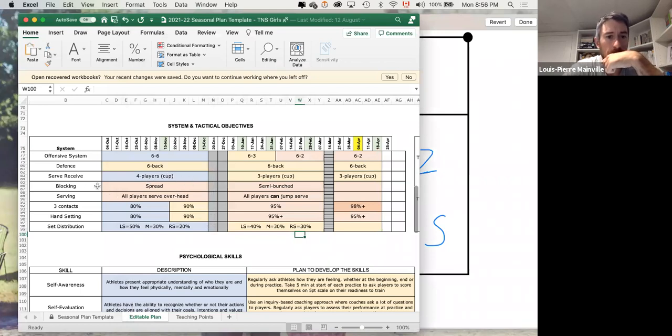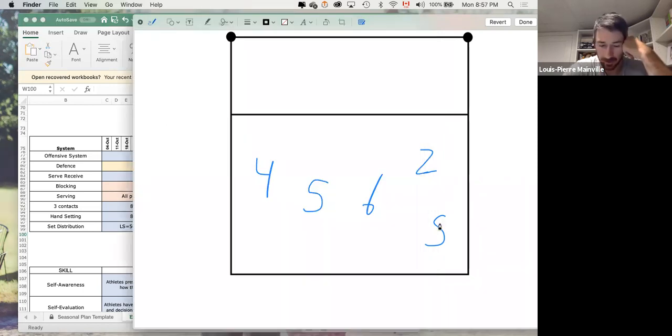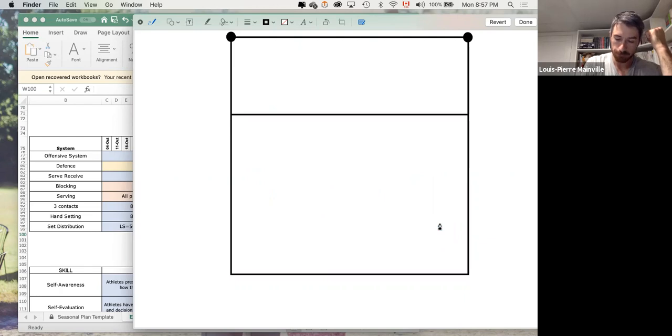Last thing, blocking, spread versus semi-bunch. The only thing I have to say here is I know at 14U players are playing traditional and specialized. We're getting closer to 15U and we're going to start blocking. We're blocking now at 14U. It's starting to become more of a thing where we get blocks. So if we want to, I was thinking about a progression, I would probably do something where my blockers are kind of facing their hitters more.